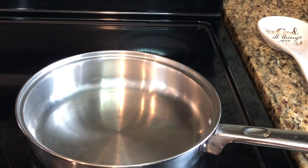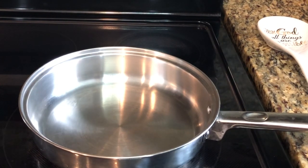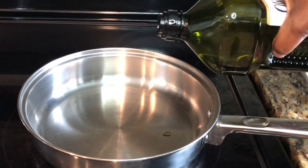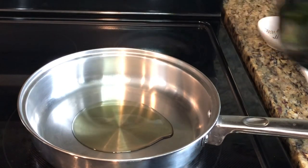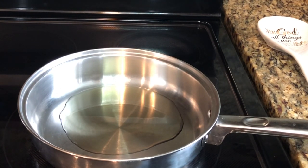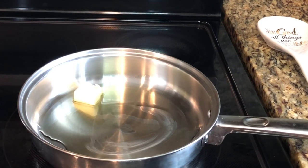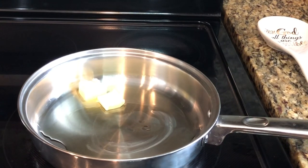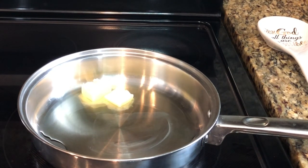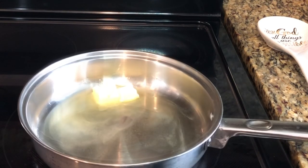I'm going to show you how I make my simple, delicious dish. To start off, I'm going to add some oil — I'm using grapeseed oil as usual. I'm also going to add some butter, just a little bit more, because I will not add any liquid to this. This is it, guys. This is why you have to use a decent oil — use avocado oil, grapeseed oil, or olive oil.